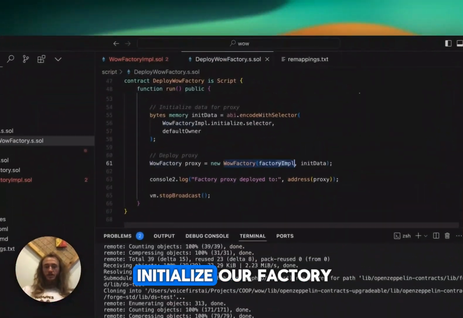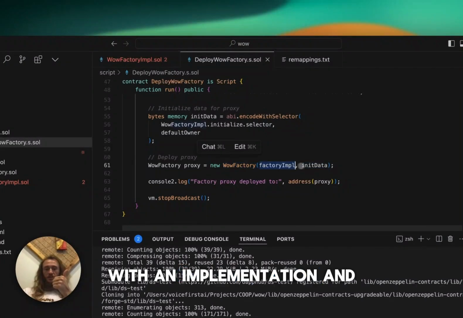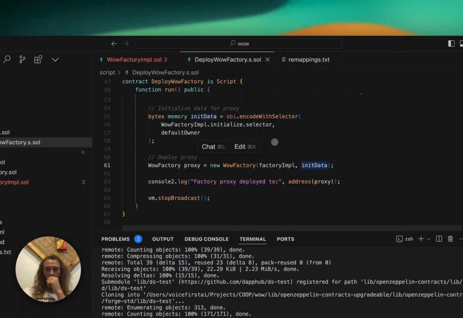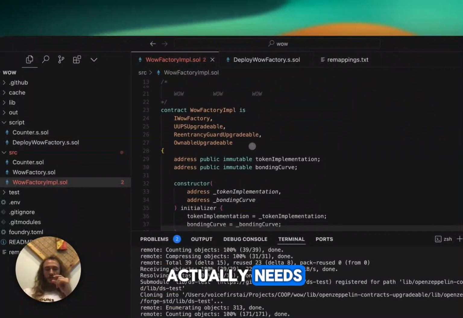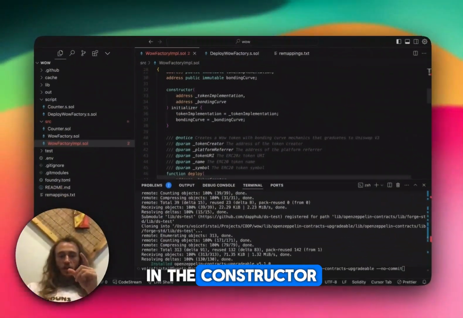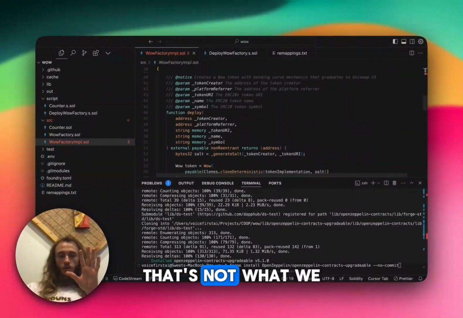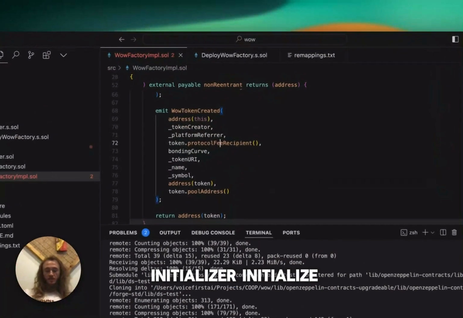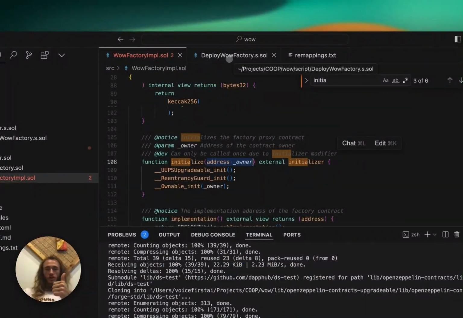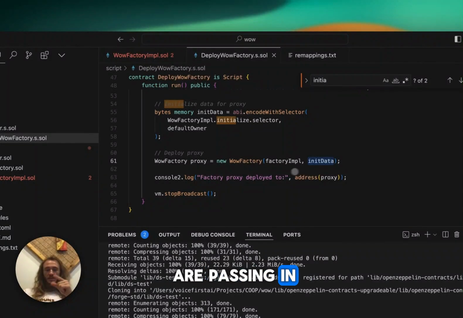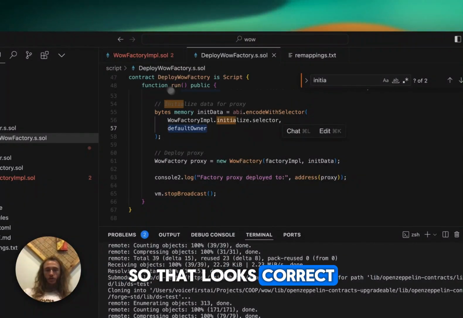We use that to initialize our factory with an implementation and initial data. Let's check out the implementation to see what it actually needs. In the constructor, that's not what we worry about. We worry about the initializer. Initialize. All that it's looking for is an owner, which is what we are passing in, an owner inside of our selector for initialize, so that looks correct.